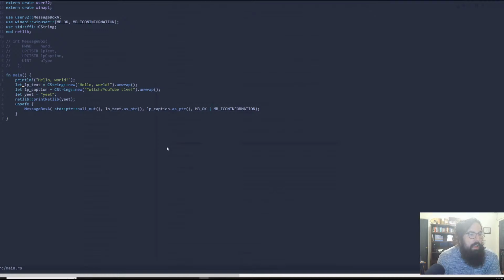This is a variable that holds a C string, which is just kind of like a special, cool type of string. And that string has the value hello world, and unwrap, it means something you don't necessarily have to worry about that much. Same thing here, yeet equals yeet, like, it's understandable. Now here is one area where Rust is like, I don't know, it's not necessarily unclear, but it's different.